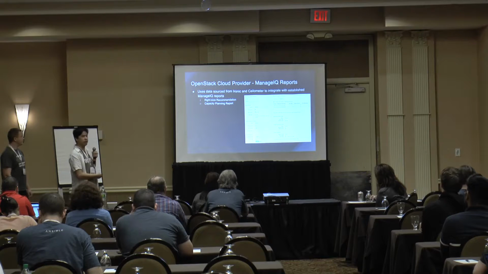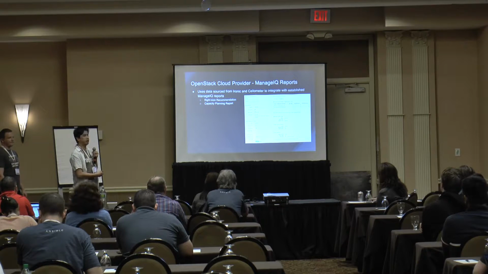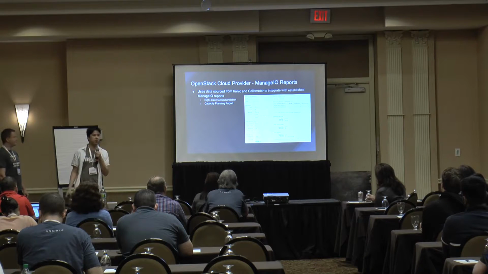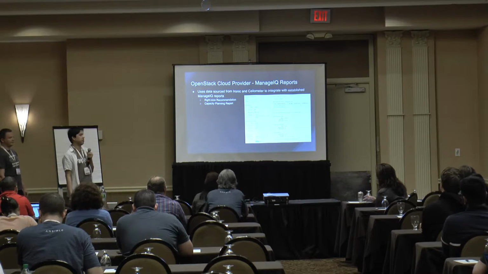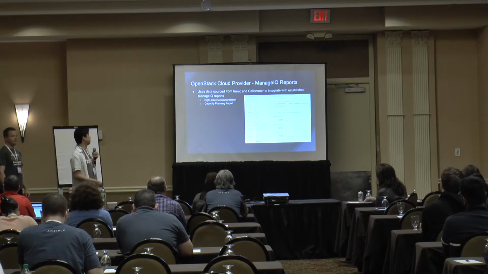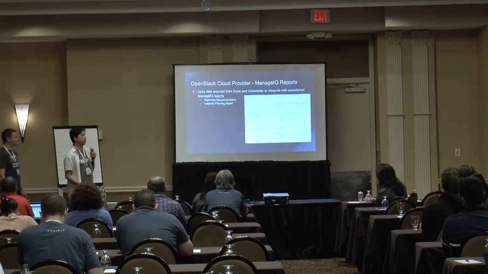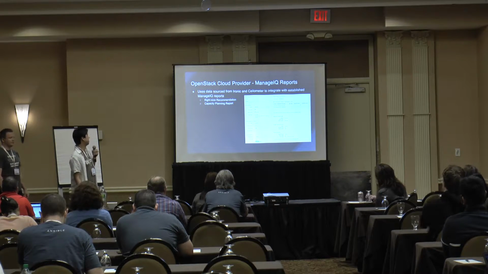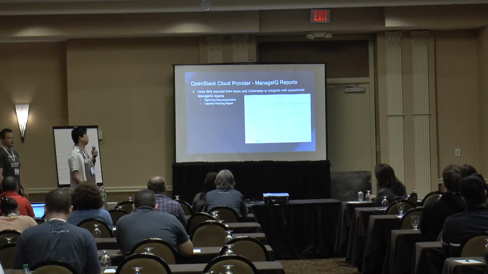And so in order to integrate OpenStack with this, we had to use Ironic and Ceilometer. Again, Ironic is the bare metal provisioning service. It's information about the bare metal nodes, and we take that information and we use that in these reports. Ceilometer is a telemetry service where we get metrics like CPU usage, memory usage, and again, those inform these reports.